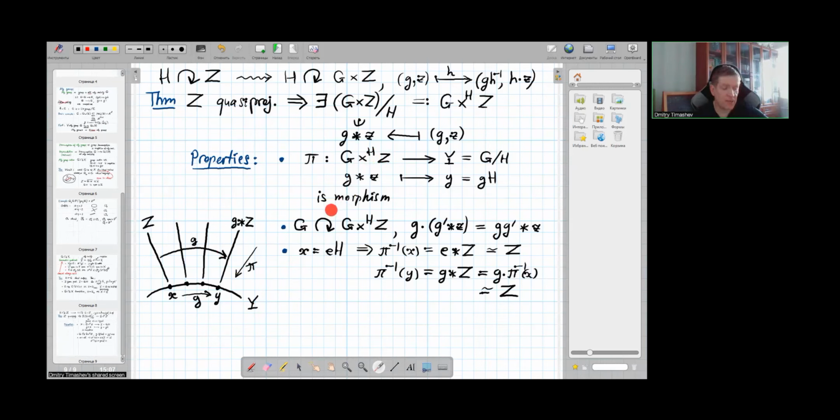So the fibers are transitively permuted by G. Such kind of thing is usually called a homogeneous fiber bundle. Let me write the name. So homogeneous fiber bundle.